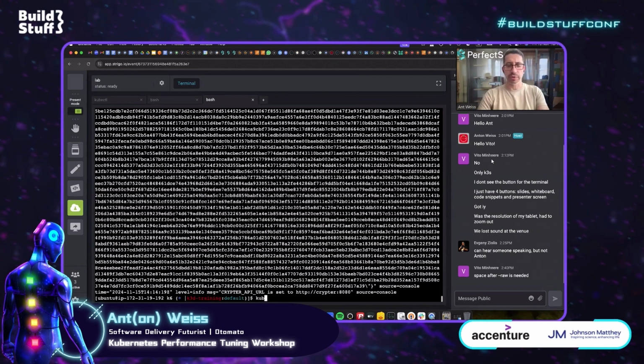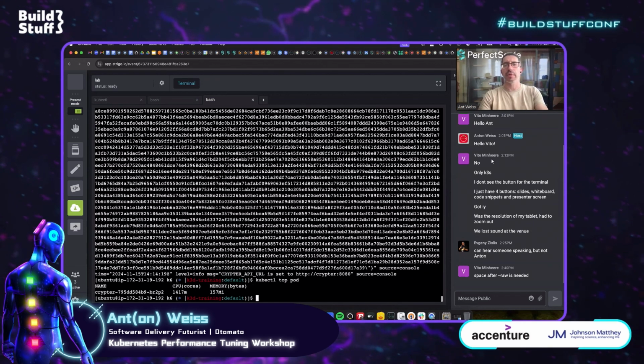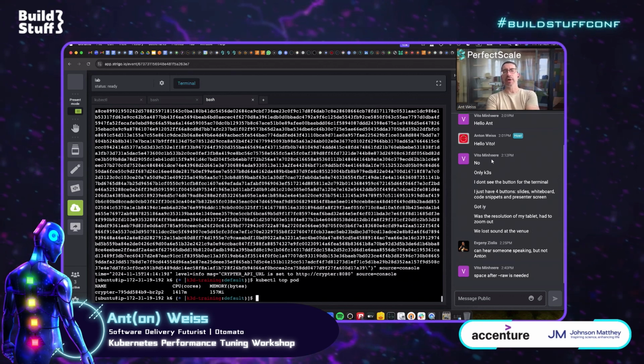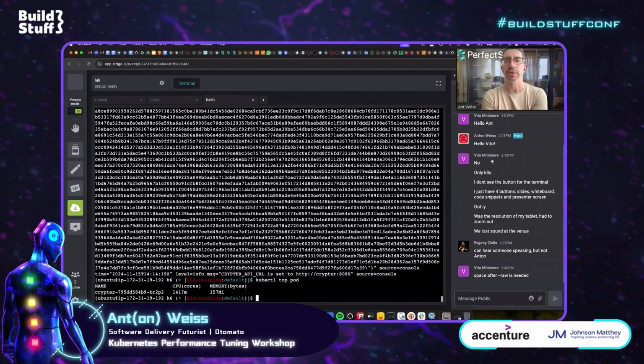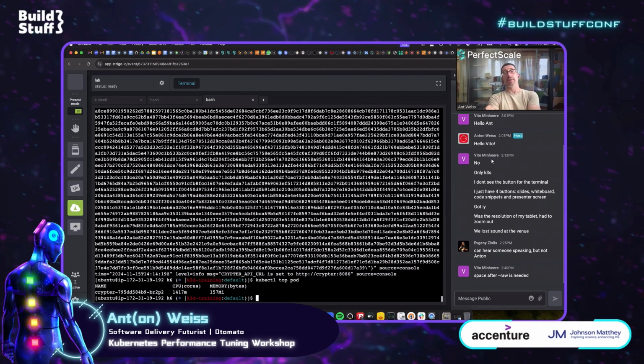While that's running, we can do kubectl top on pods to see that our cryptor pod went up to pretty high CPU utilization and memory utilization.